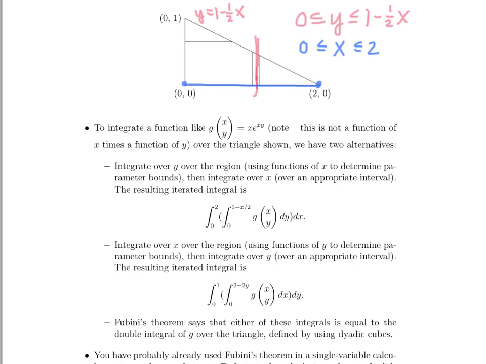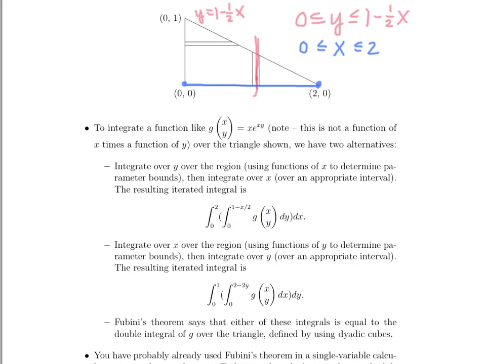Note that it's really important that you cannot use functions of y to describe x's bounds when you're integrating in this order, because if you had y appearing in the bounds of this part of the integral, you'll be computing from the innermost integral, you'll evaluate that integral, and then you'll move outwards. You'll evaluate this integral. If you had y appearing in these parameter bounds, you would have y appearing in your final answer, which would make no practical sense. You need a numerical value for your integral. And so you'll see the most number of possible variables appearing in the innermost integral.